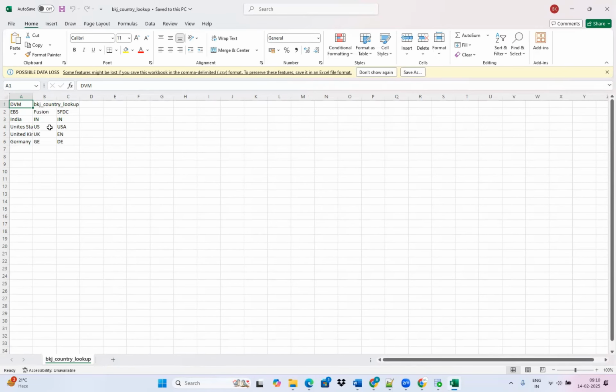Only one thing you have to make sure: whenever editing this, you should not change the first row. This is the lookup name or lookup code. And these are domain names. This also you should not change. Adding one more domain may be possible. That should be possible. And you can make more entries here. You can update the entries, no problem.